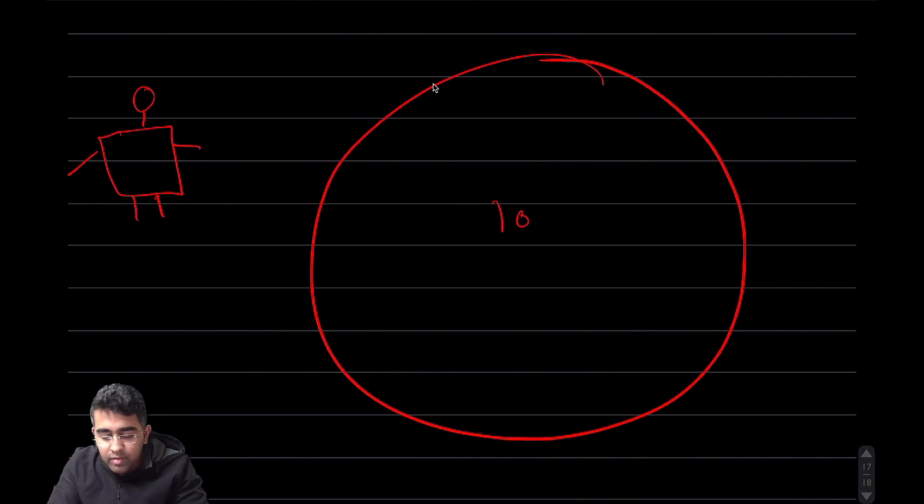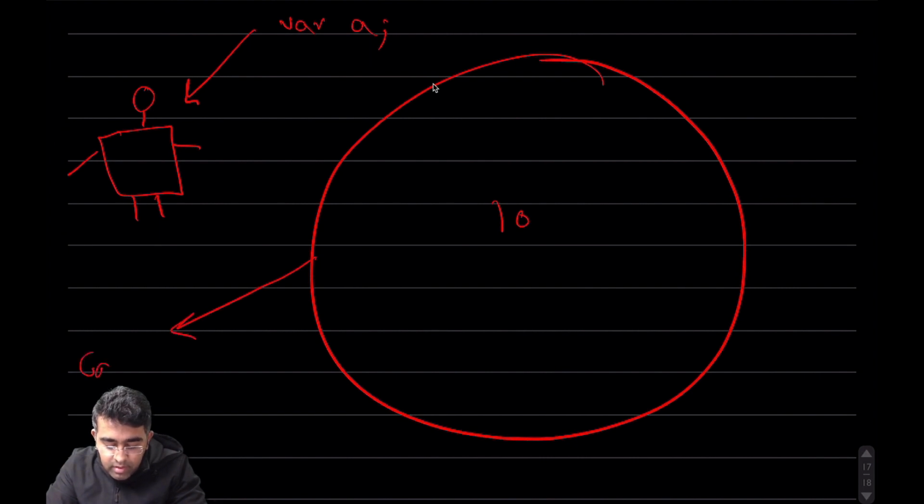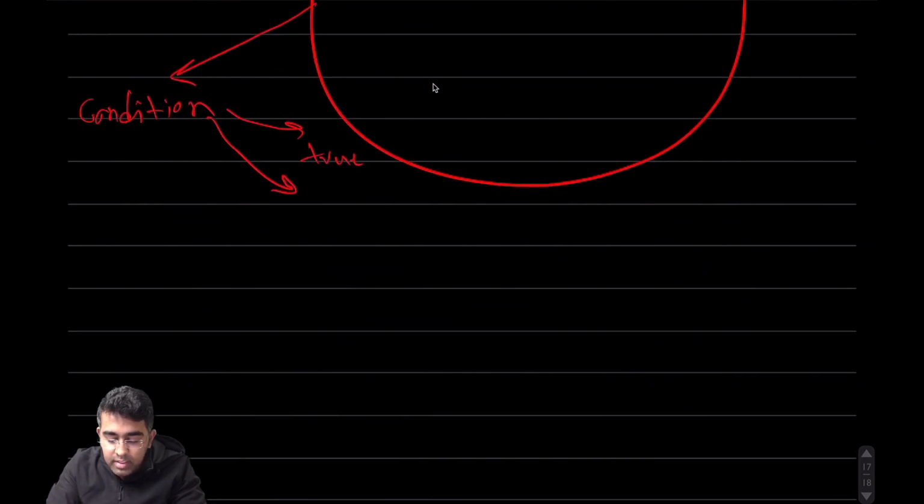Now, what do we need? First of all, we need to create this guy that can be a variable, for example, var a, okay? And also, we need to know how many times we are going to run this. That would be our condition, okay? Next, we need to have an iterator. Let's just say we want to make sure that we reach that condition at one stage where the condition has to be false. If our condition is true, it is going to keep running and running around, okay? But once it gets false, let me just put this here, false, that's when it's going to stop the loop.